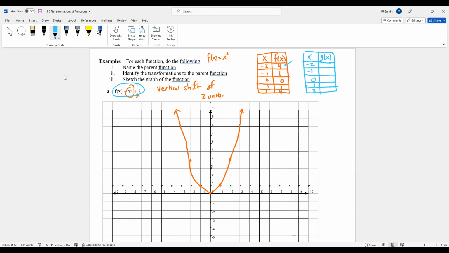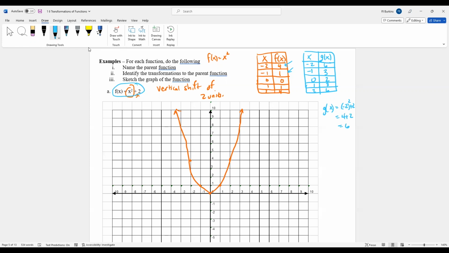So basically we can take all of these values and just add 2 to each one of them. So 6, 3, 2, 3, and 6. Or if you'd rather, you can plug every single one of them in. We call this guy g of x. So g of x is x squared plus 2. Okay, so that's where we're getting those numbers from.